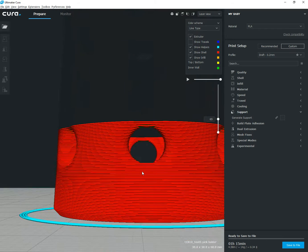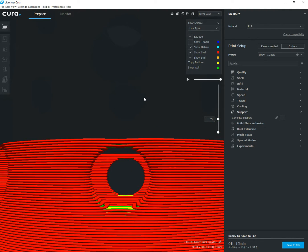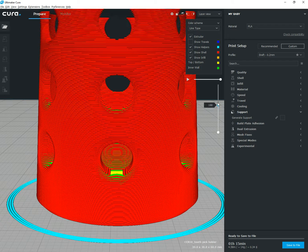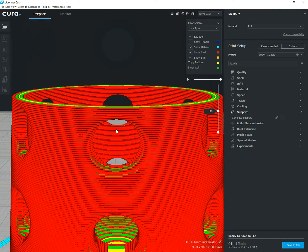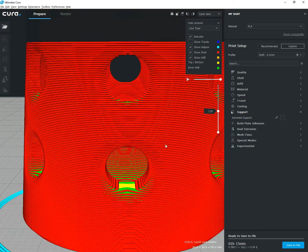So as long as you're printing something like this, it'll do what's called bridging, and it's a very useful thing to put in your model when you're designing, thinking that you're going to print it. Remembering that you can bridge as long as you think about it. So if it's not too steep, and this part here doesn't go downward, like if it started down here and it curved down like a heart, that would not print without support material. But you can bridge, so that's a good thing.